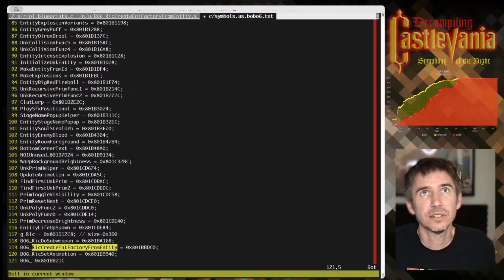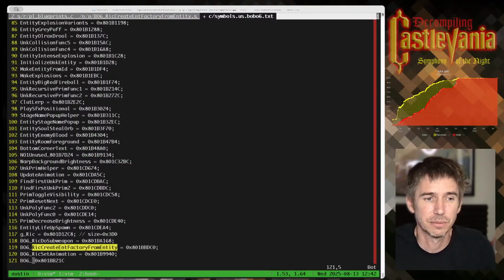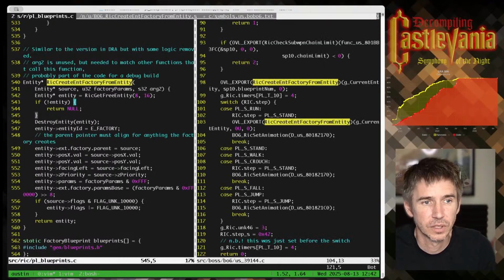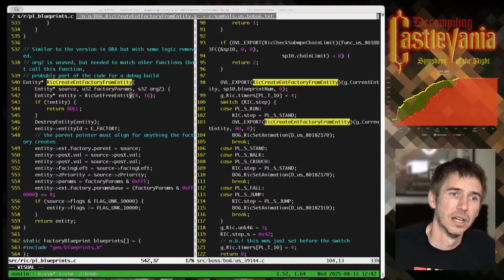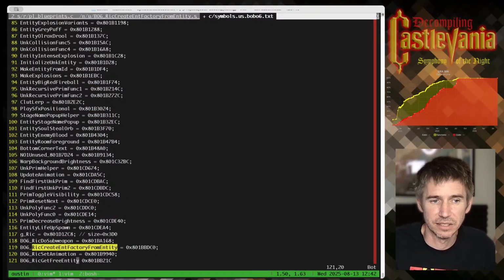The Richter overlay may or may not be loaded at this point, so we can't rely on the Richter version of this function, even though it's possibly the same implementation. There also may be other dependencies here. So the get free entity function, for example.